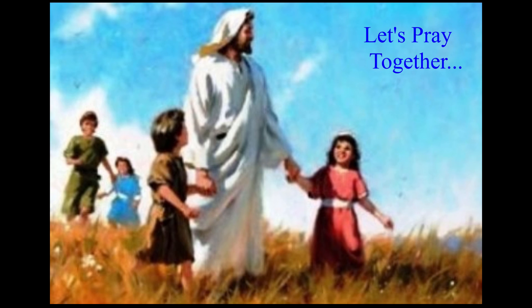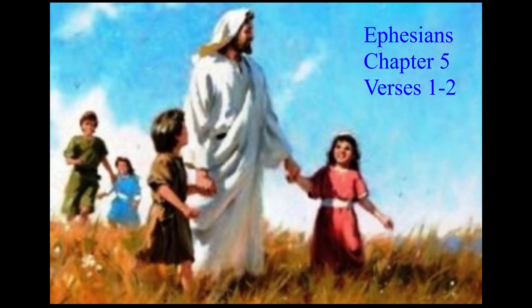Dear Lord, thank you for this day and for everything you've given us. Whether we're having a bad day or a good day, Lord, we give you all the glory. We come to you to pray for discernment — that we know what to do and when to do it. If someone is hurting, sick, or feeling pain, may they seek you and be relieved of that pain. I pray for everyone that doesn't know your name. In Jesus Christ, I pray, amen. Follow God's example as dearly loved children, and walk in the way of love, just as Christ loved us and gave himself up for us as a fragrant offering and sacrifice to God.